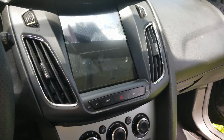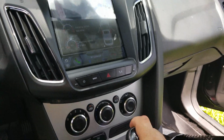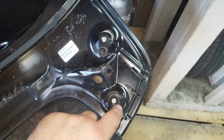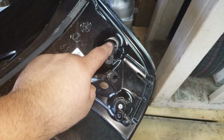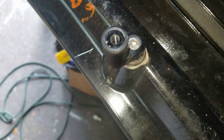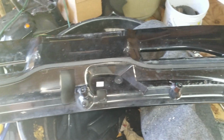Finally, no more buzzing when going into reverse. Oh, I'm so happy. Here we are. These worked fine. This one was not damaged, but the one that was damaged, look at that. Screwed right in. New screws on there. Screw on that one. And the undamaged one bolted right in. So yeah, I'm going to go ahead and put this on.